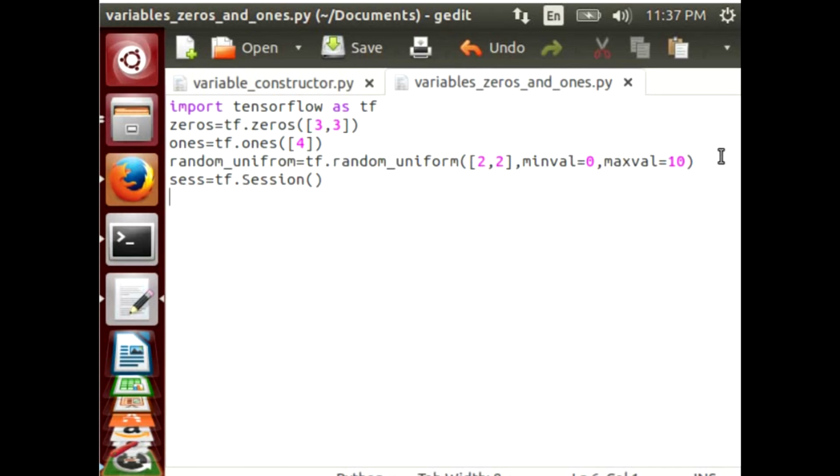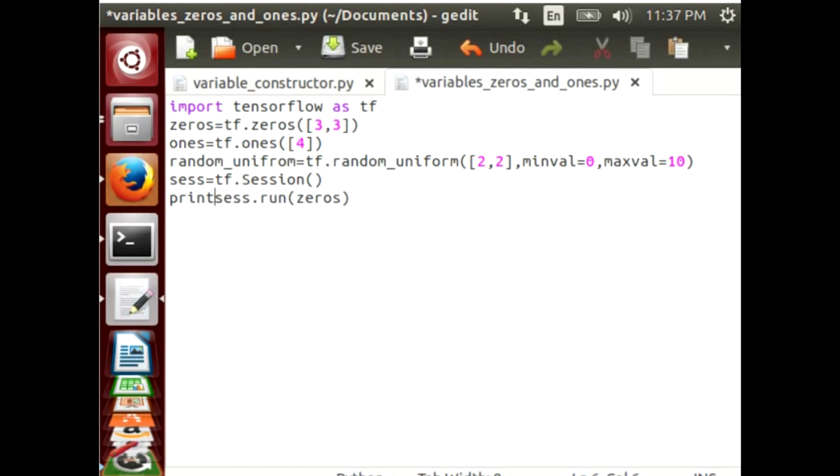Now because I don't have any variables, I'm just going to run this session. Let's run, and then I can evaluate these tensors. I can also do it like this. This should be okay, and print the output.